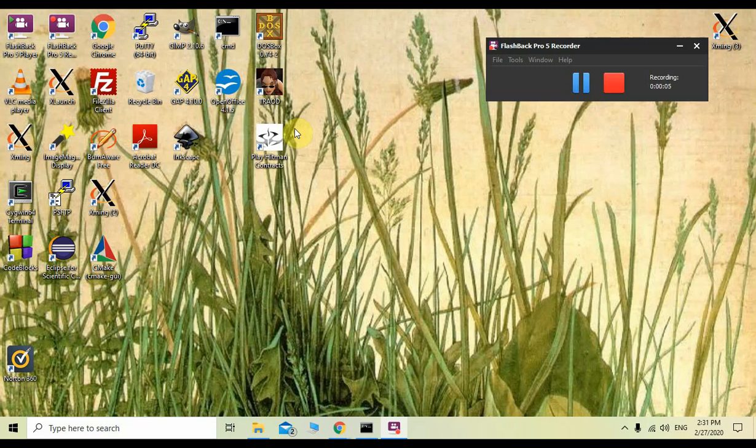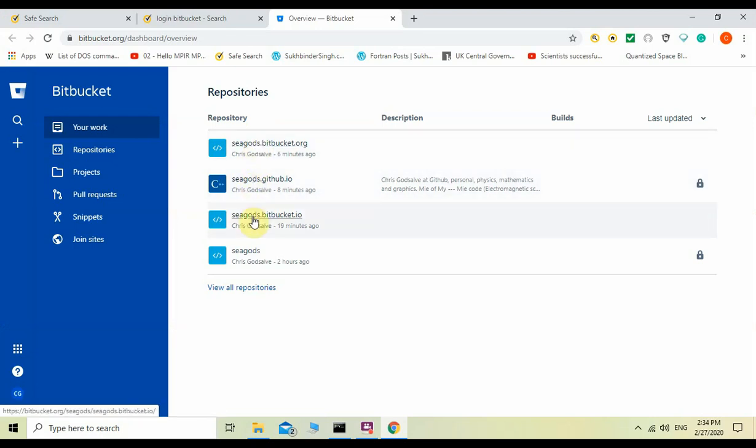Well, here we are, we're back on the Lenovo. I've created a Git account at Bitbucket. I usually have to log in with my Atlassian account, but here we are. We can see we've got several repositories, except these are just full of readme files apart from this one, cgods.bitbucket.io. So if you're at Bitbucket and you create a repository with your username, in my case cgods.bitbucket.io, you can put web pages in there, which is exactly what I've done.